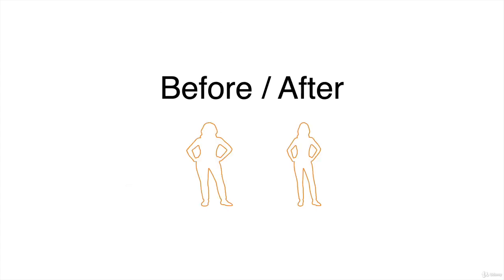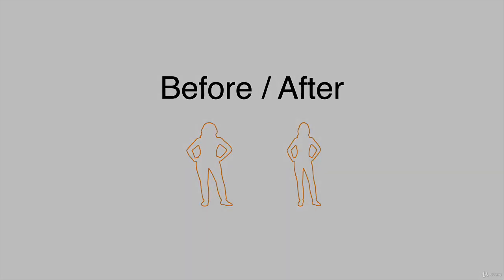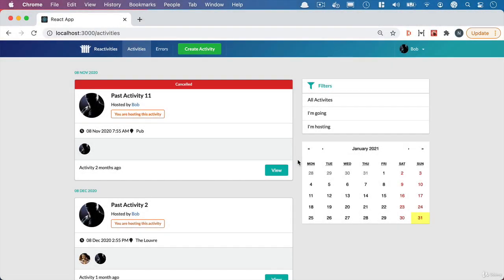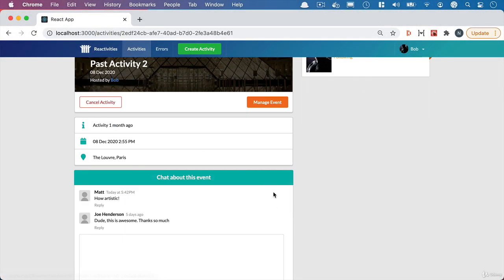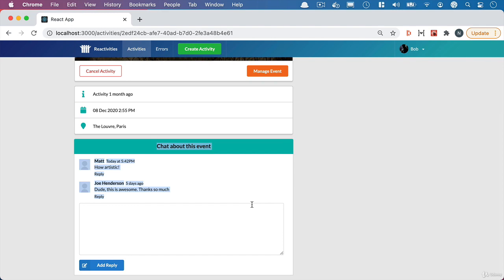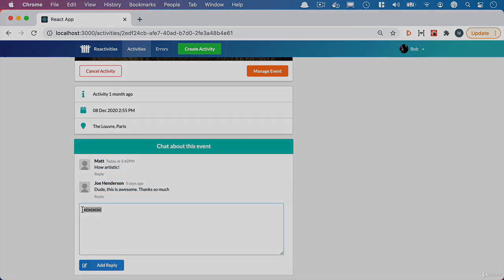So let's take a look at a before and after of what we're going to be achieving here. Before we implement our comments on our activities, currently all we have is just a simple placeholder, and it doesn't matter if we type in here or not, nothing is going to happen.